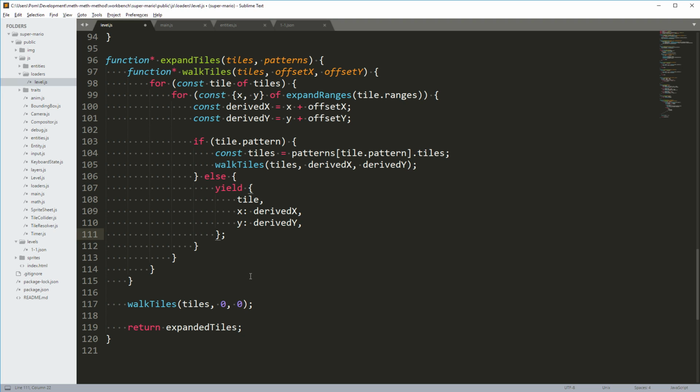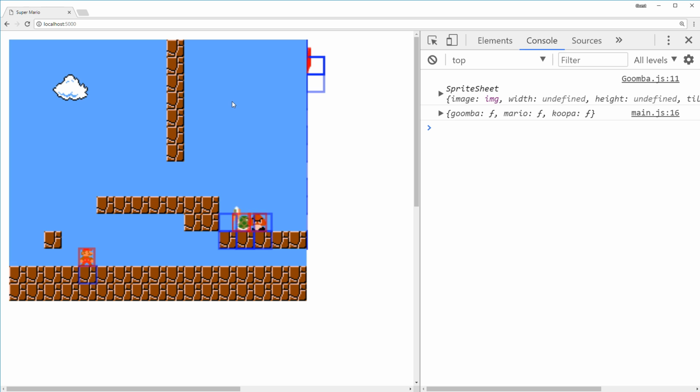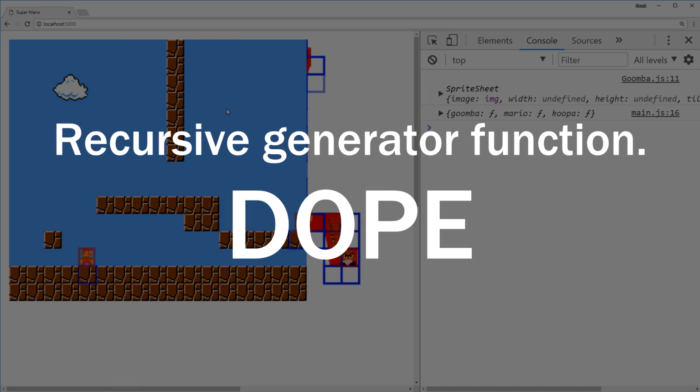And now we only have two more things to do. And it is to yield star the walk tile function. So down here where we use return the result, we're going to instead say yield star walk tiles. Now we can remove this. And in the recursive function here, we also need to say yield star. If I got everything right here, this should have the exact same effect, except that we don't store all the tiles in an intermediate array. And wow. So thank you very much for that tip. I did not know that yield star was a thing.